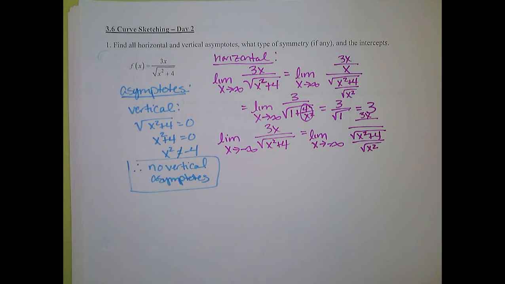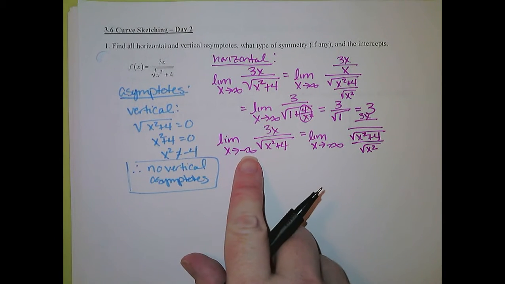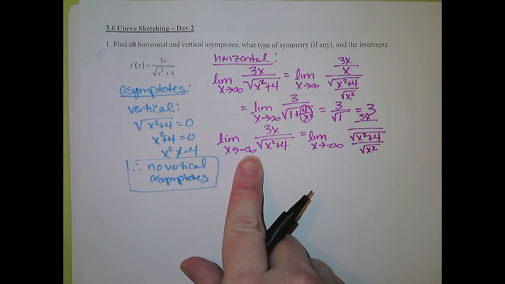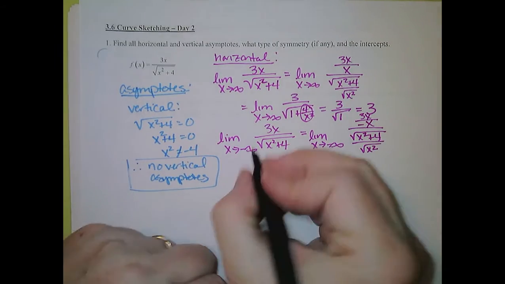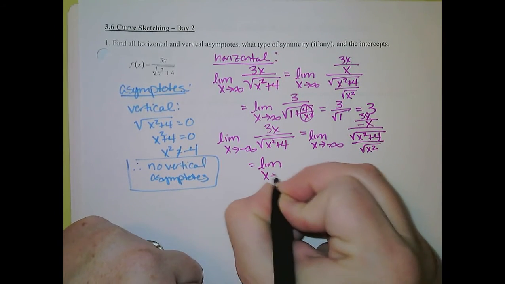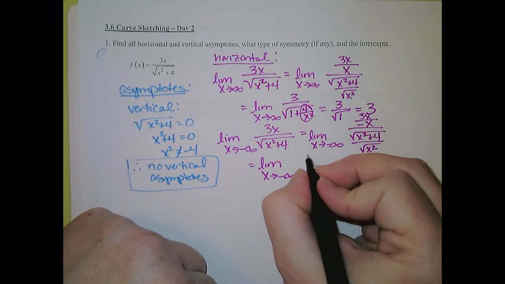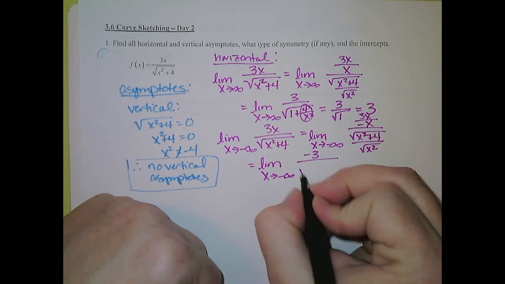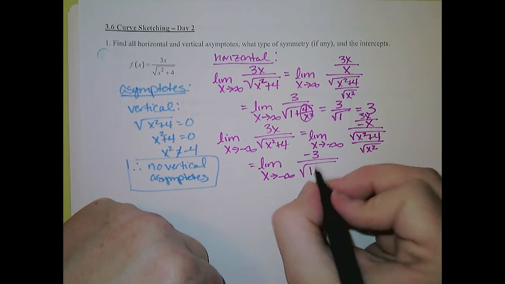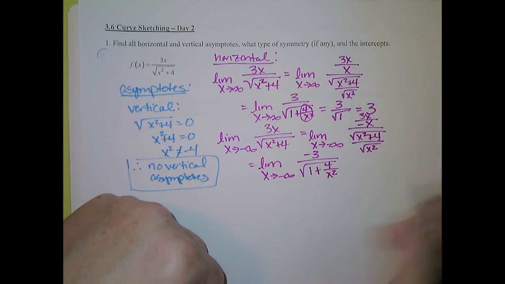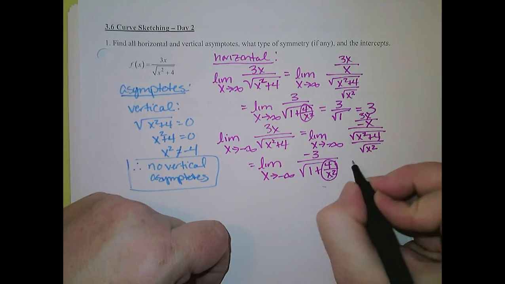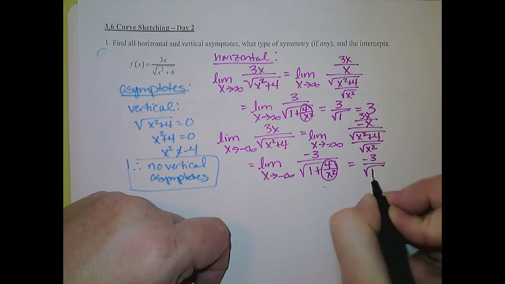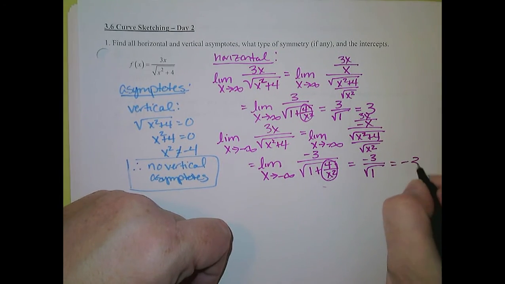And again, we said that's the absolute value of x, and the absolute value of x is going to be negative x if we're talking about x values that are less than 0. And if we're approaching negative infinity, we're definitely looking at x values that are less than 0. So that would be negative x. So I have the limit as x is approaching negative infinity of 3x divided by negative x, or -3, over the square root of x squared divided by x squared, which would be 1, plus 4 divided by x squared. As x approaches negative infinity, this piece is going to approach 0. So we have -3 over the square root of 1 plus 0, which would be -3.